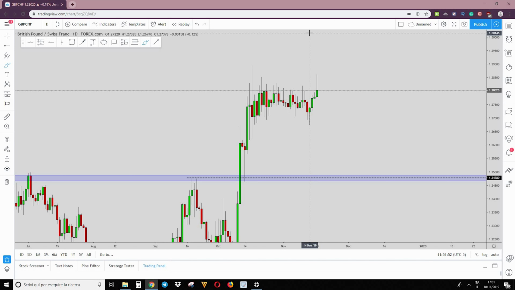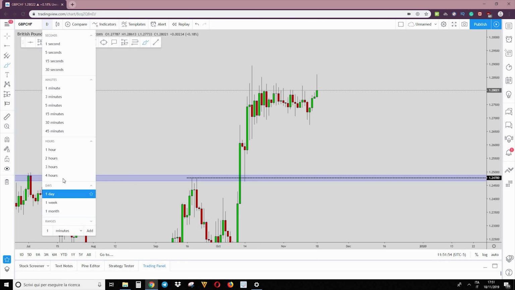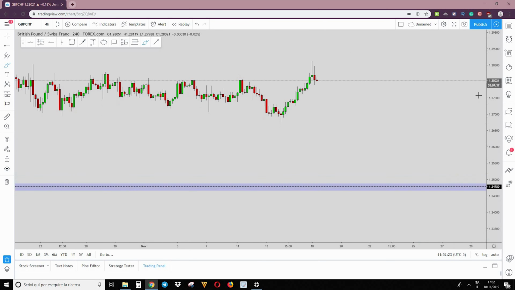So the problems start on the 4-hour time frame, and the 4-hour time frame is the time frame that you know you're supposed to use for entry, because as you know, the monthly, weekly, and daily are for direction in the market, and then the 4-hour time frame is for entry if you're a swing trader. These are the best time frames to trade. Basically, you take your direction by looking at the monthly, weekly, and daily, and what kind of patterns and price action the market is showing, and then you go on the 4 hours to perfect your entry and to find an entry with a good risk to reward and probabilities.